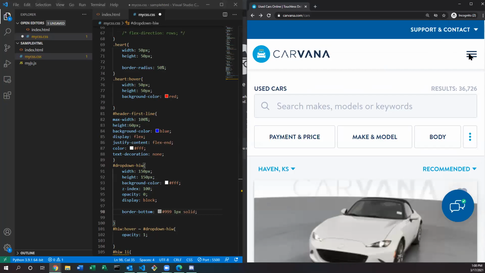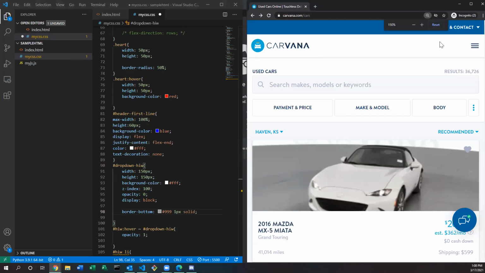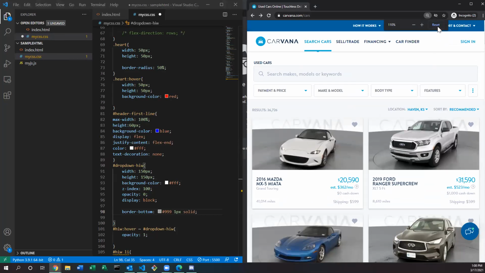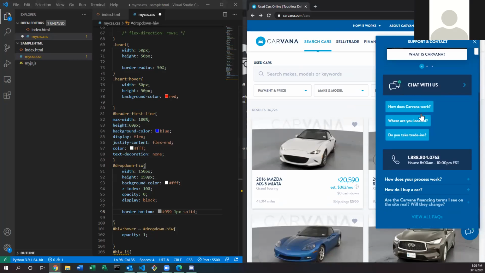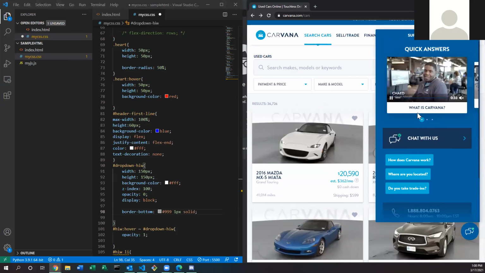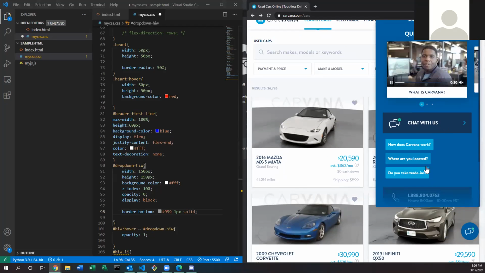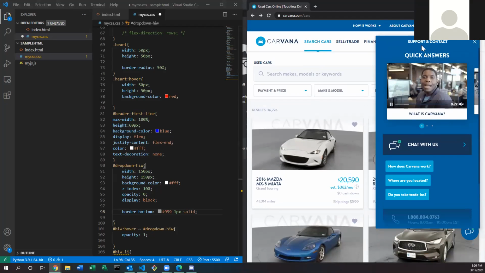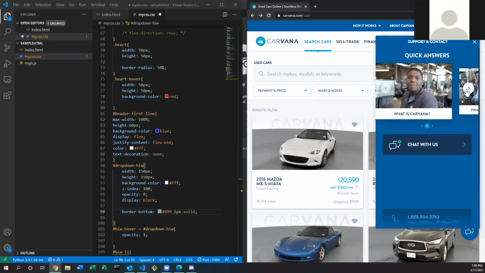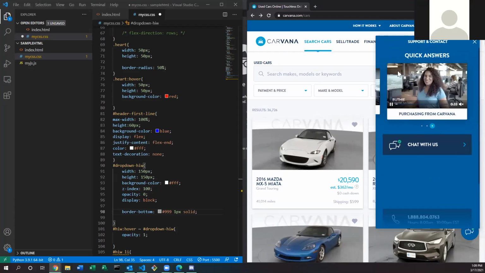Oh, see, now we have that hamburger button from before. Yeah, I like to do that one. That one is fun. But there's a lot of little things you want to watch out for, because sometimes they can make a difference. For example, that could tell me that this is a whole different site in here, and I know because there's no hover on it, and when I click on it, there's a little iframe in here. They might be transporting this from somewhere else, like the actual support and contact website, and then they just made an iframe, and it shows up here.